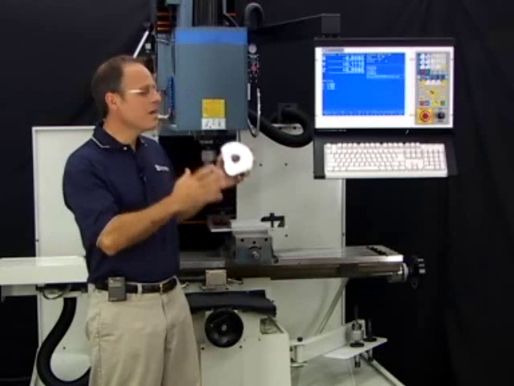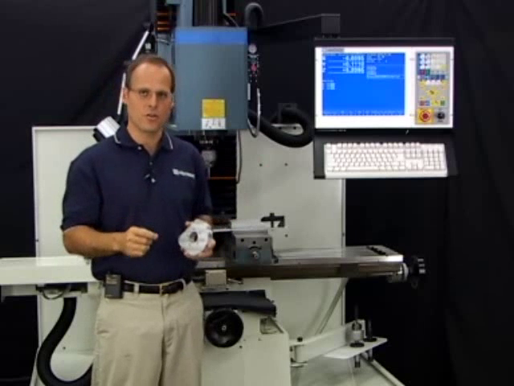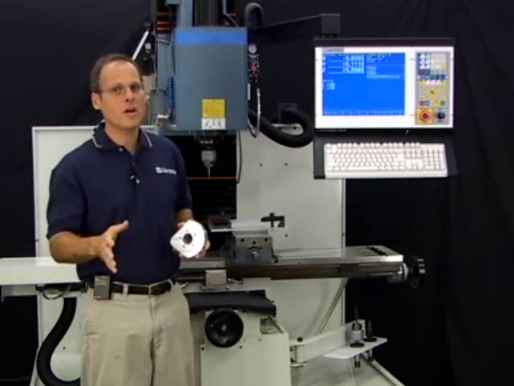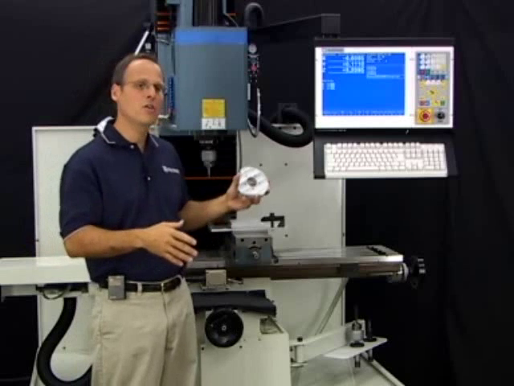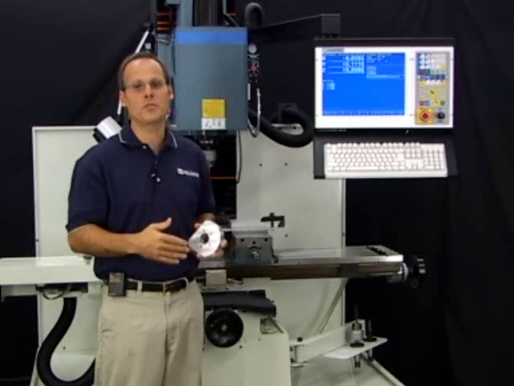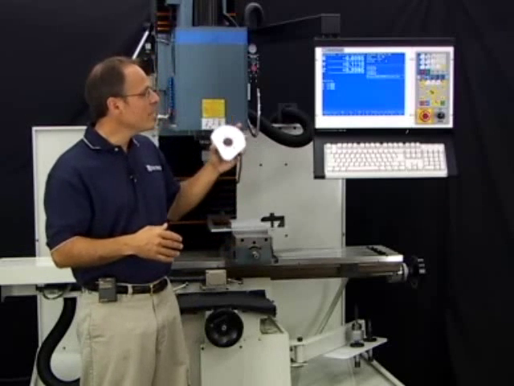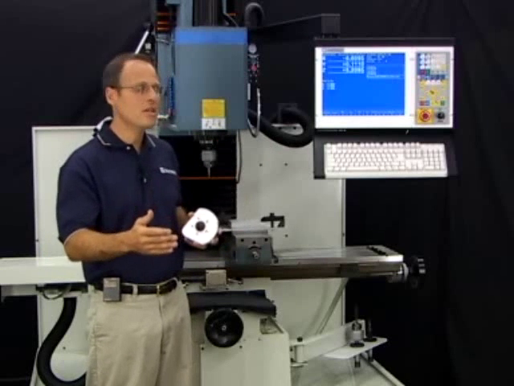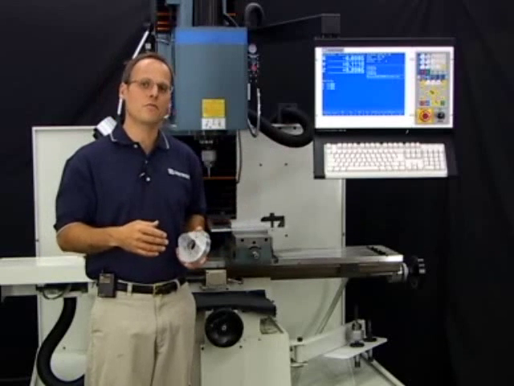The Centroid control runs on industry standard G-code. And what's great about the Centroid is you don't have to know G-codes to both operate and program the machine. It's all completely menu-driven with lots of graphics and help screens and fully commented with English throughout.